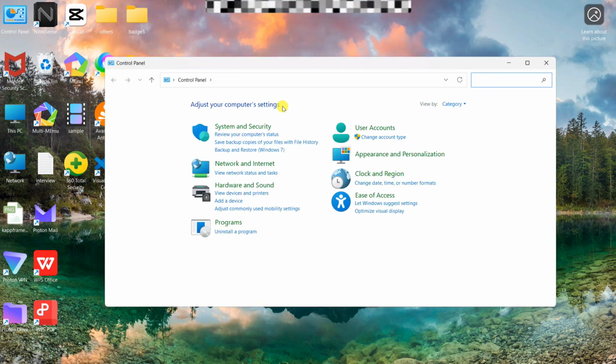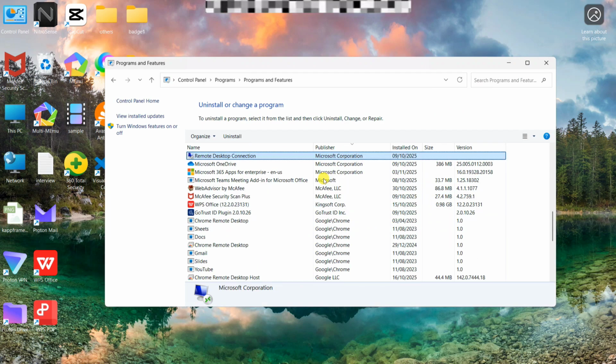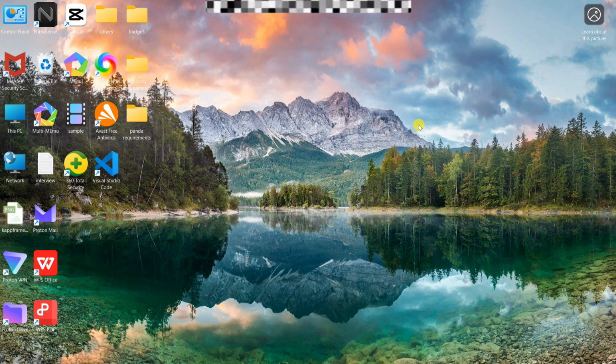And then on the control panel, click on uninstall a program, and then in here, look for the Riot Vanguard application. Once you find it, right click on it and then click on uninstall. And then restart your PC and then launch Valorant again. Vanguard will reinstall automatically. And that is how you can basically fix Valorant Black Screen on startup.